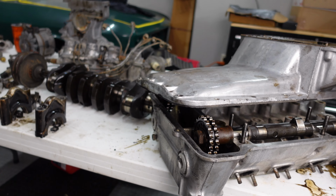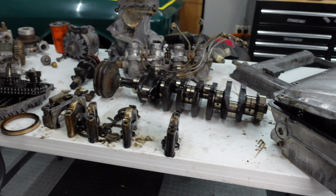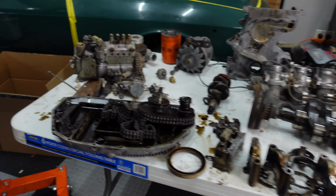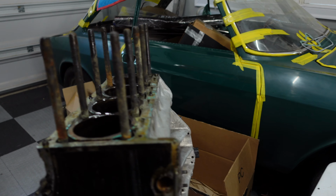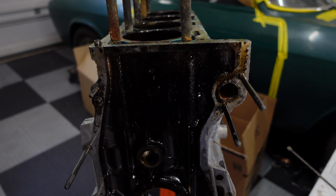All right, guys, we are completed with the full teardown of the motor. It's still all dirty over here. I'm going to spend some time and get everything cleaned back up in the garage and call it a day. I forget how time consuming this can be to fully remove the motor.